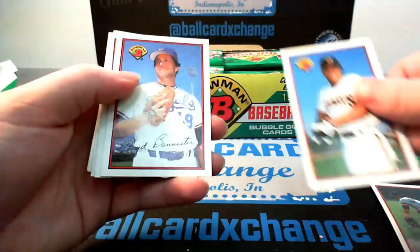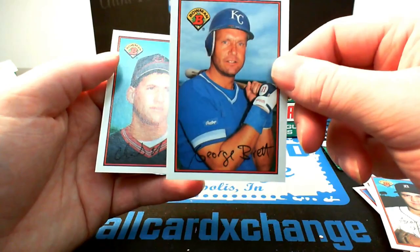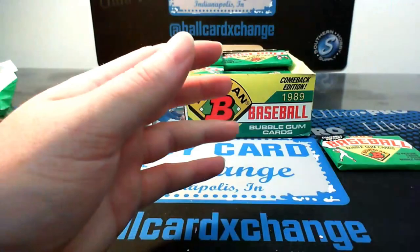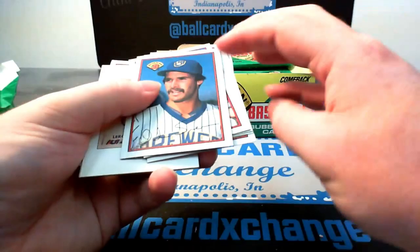Candy Maldonado, Floyd Bannister, Eddie Whitson, there's Doc Dwight Gooden, Eric Hansen, Frank Williams, there's a nice George Brett — George looks pretty young there. And Charles Nagy. George looked pretty young for the league of 14 years at that point. Sweet Lou gave the induction speech for Trammell into the Tigers Hall of Fame wall, so that's pretty cool.